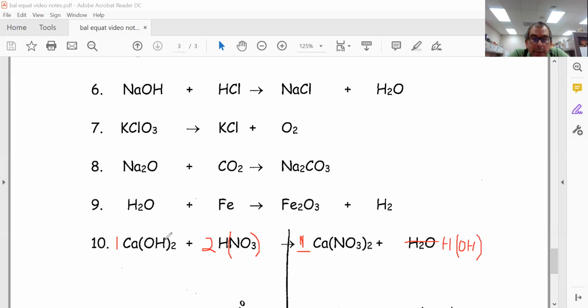If I have 2 groups of OH and I have 2 extra H's, remember these O's were already accounted for. So I have 2 groups of OH and 2 H's. Oh, 2 groups of OH and 2 H's would mean this would be a 2 out in front. Right here, 2 H's, 2 H's, and 2 groups of OH, 2 groups of OH. Okay, and then I've got my 2 groups of NO3 here, my 2 groups of NO3, and my 1 Ca and 1 Ca. So the hint here was grouping off the polyatomics, and then the HOHs I grouped off and did last. But I could say 2 H's, 2 more H's is 4 H's, and 2 O's, and say, oh, that's 2 H2O's. Or I could break into HOH, and it does make it a little bit easier to handle that.